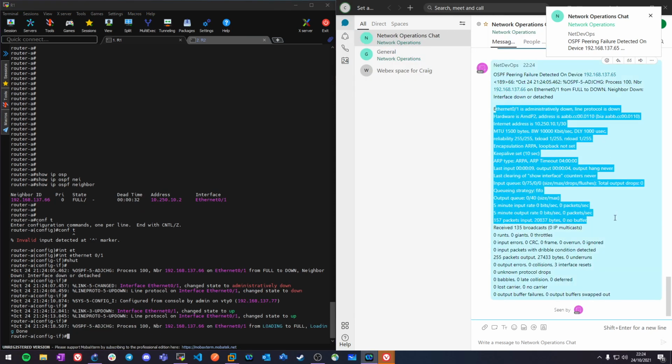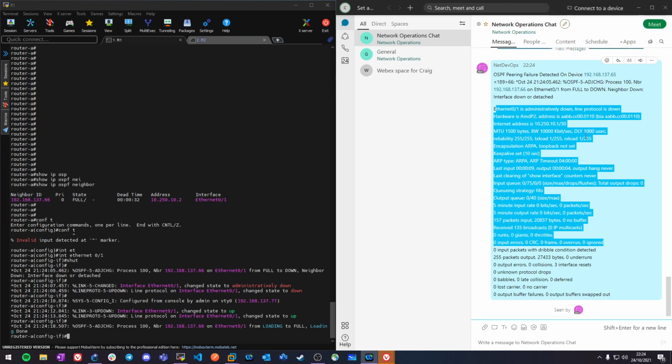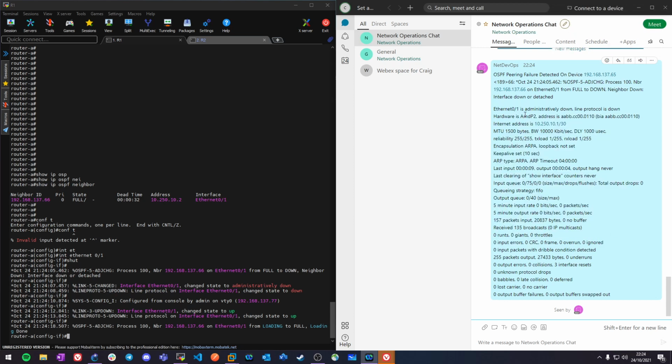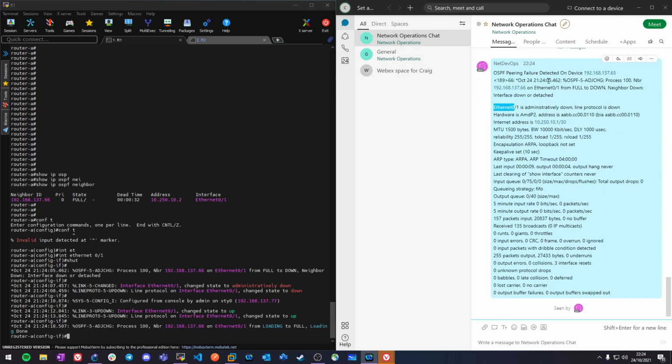We've got some information from this router as well, from the interface that the peering is associated with. That was parsed out in that script off the syslog, and then the CLI command was just run. So it's pretty useful in our channel. We're getting this information here without manually logging onto the box. We can see the peering is down. Just look at the interface. So the interface is administratively shut down.